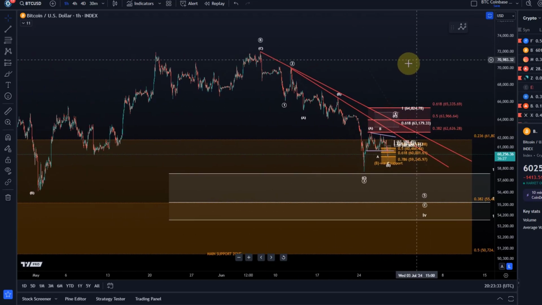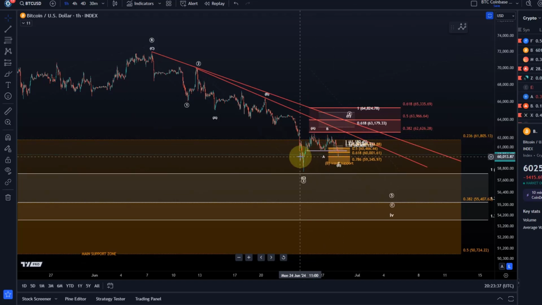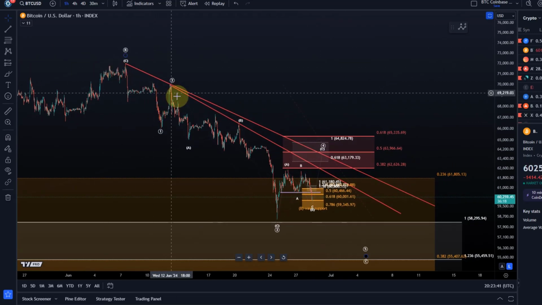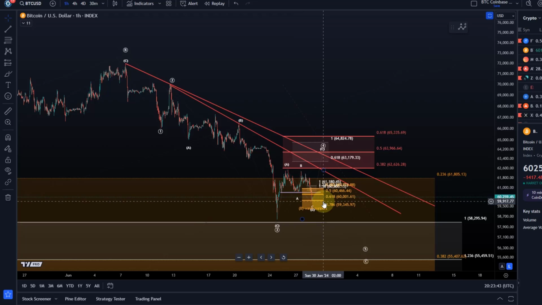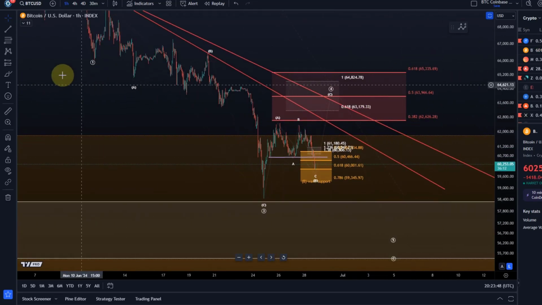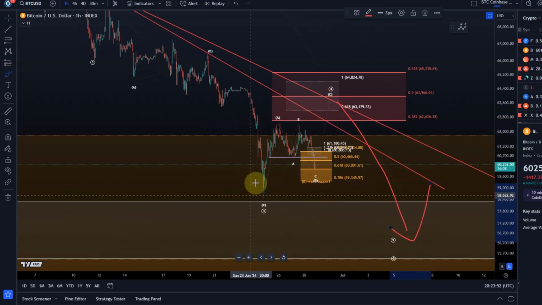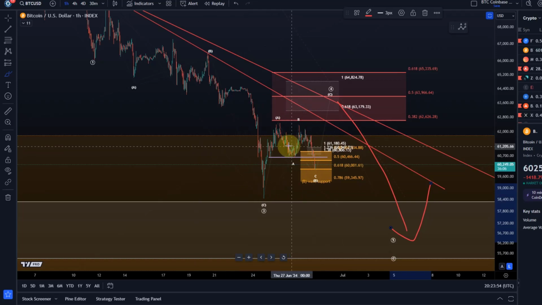And looking at the microstructure, I obviously have a few smaller degree support and resistance levels on here. So it looks quite packed, but I think we need to have them. So you see this descending trend line, the market holds below it. We are below resistance as well, which means my overall focus is on lower prices. But for several reasons, I'm watching if the price can form a larger wave 4, A, B, C.